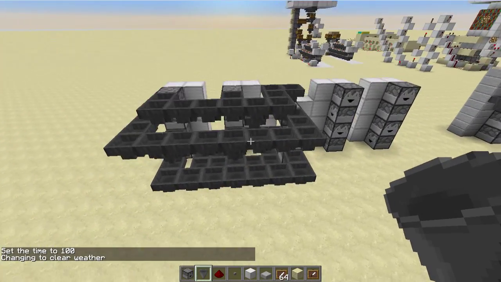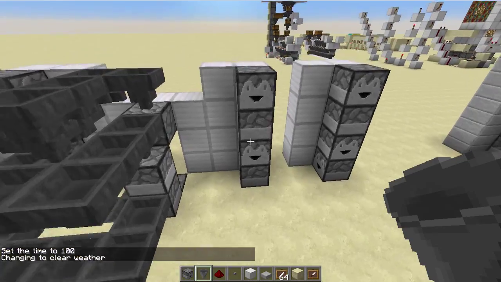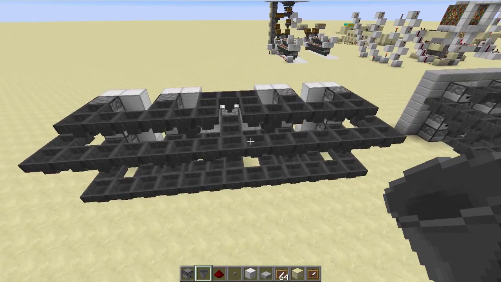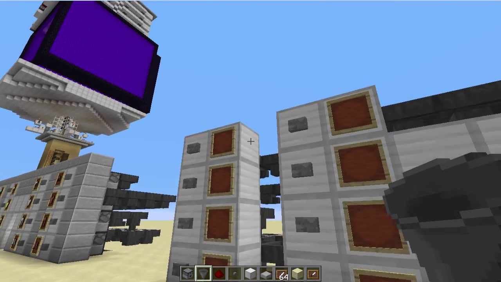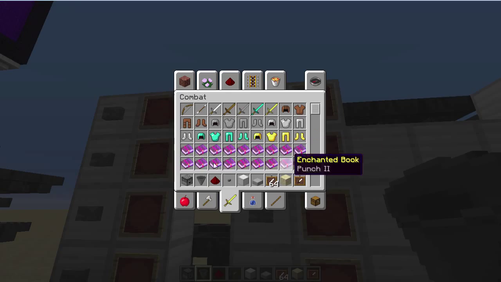Okay, so now all that is done, you just have to do the same thing on the other side. So I'm going to go ahead and do that real quick. Okay, now that you have it all wired up, here's what you got to do. So now you have to put all the helmet wear at the top.